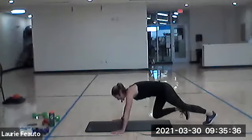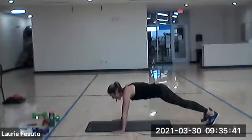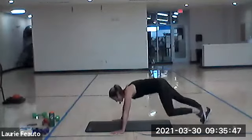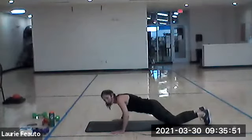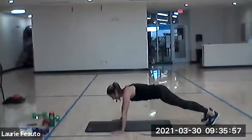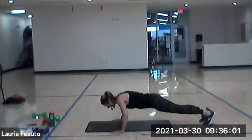Again, this is not about speed. I want you to keep that back from arching by pulling that belly in super tight. Drop to those knees on that push-up if necessary. Oh, my hands are sliding. Woo!